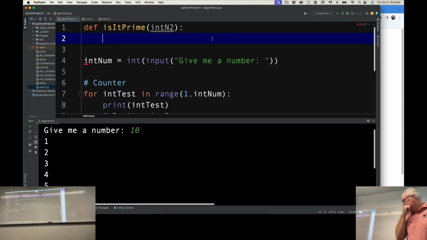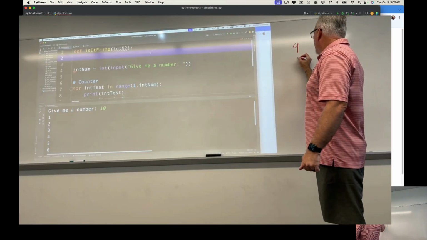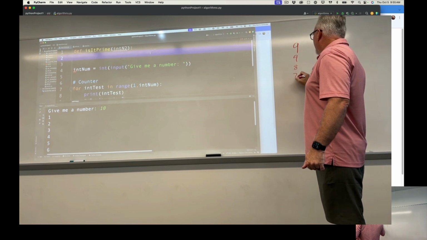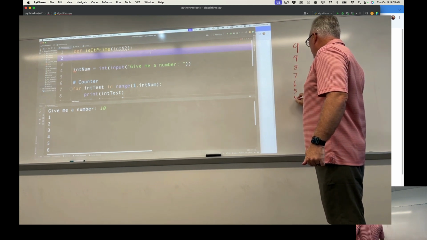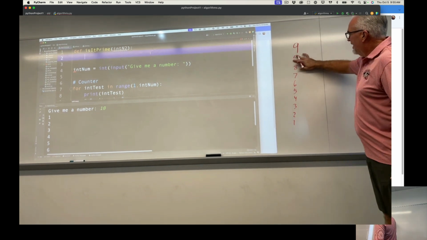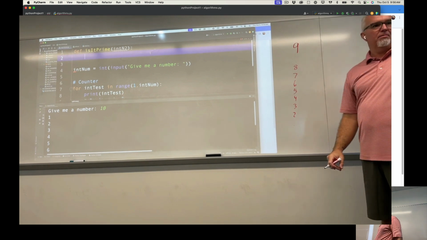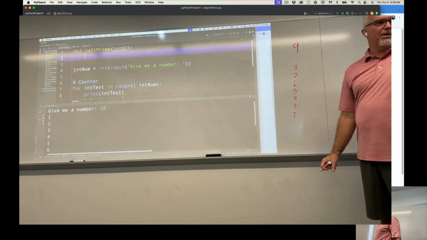So now, the is it prime, so if the number I'm giving it is 9, I want it to divide by 9, 8, 7, 6, 5, 4, 3, 2, 1. And I can actually skip those because I know it's going to be divisible by those.